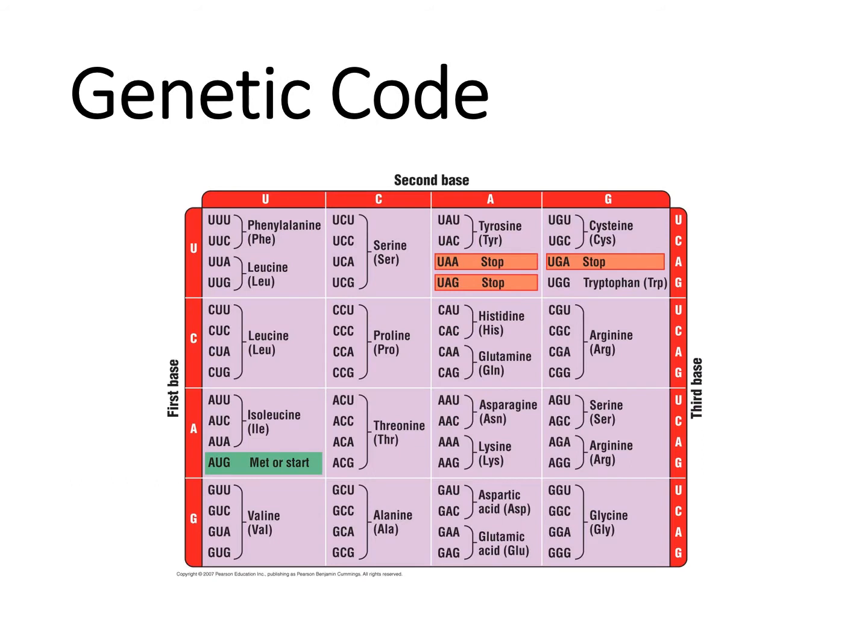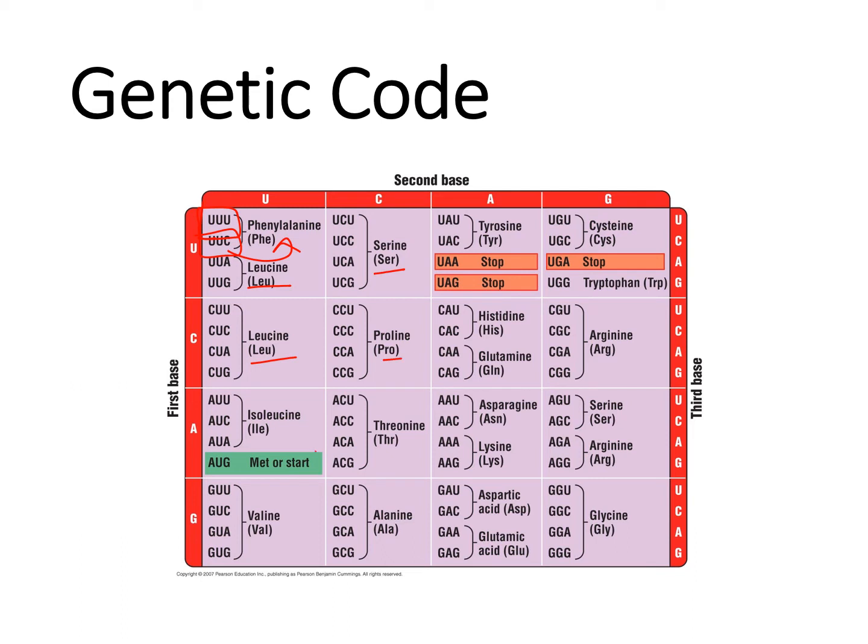This is a table that shows you the genetic code. The genetic code is universal, which means all living things use exactly the same genetic code. And the genetic code correlates the codons. And remember, codons are the 3 nucleotides in the RNA. It correlates the codons with the appropriate amino acid. And most of the codons encode for different types of amino acids, but there are a few regulatory codons.